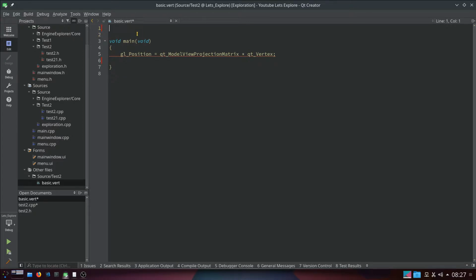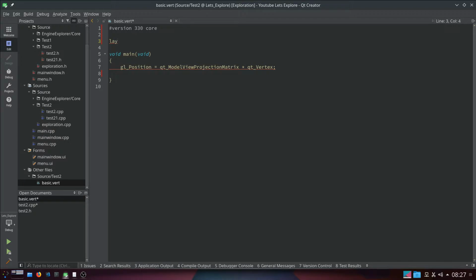So we'll start at the top, and the first thing we do is we tell it what version we're using. And it's 3.3. And we're using Core. It doesn't mean that our graphics card isn't running 4.5, which in my case it is. Doesn't matter. That's the instruction set that we will be using. If we needed extra instructions, say from 4.0, then we just come back and we change it. Yeah, simple.